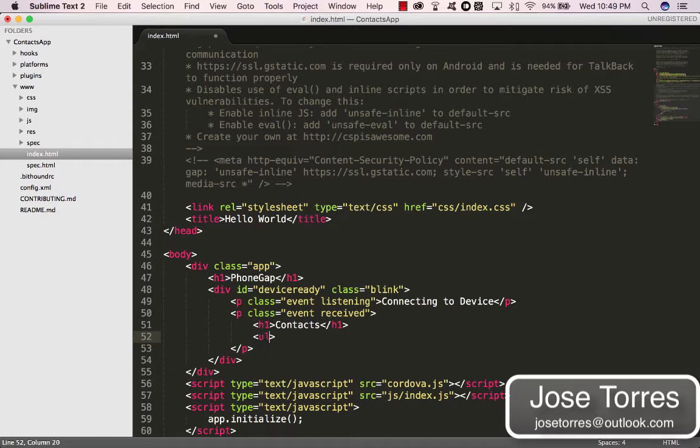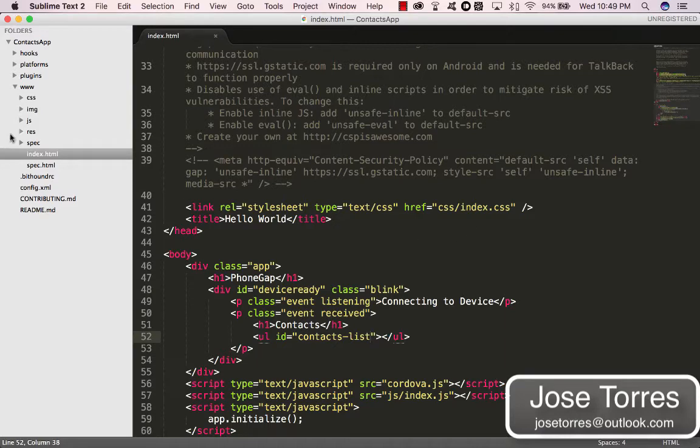So let's add an unordered list here, and I'm going to provide the ID of contacts-list. And basically, this is what we need from the HTML side.